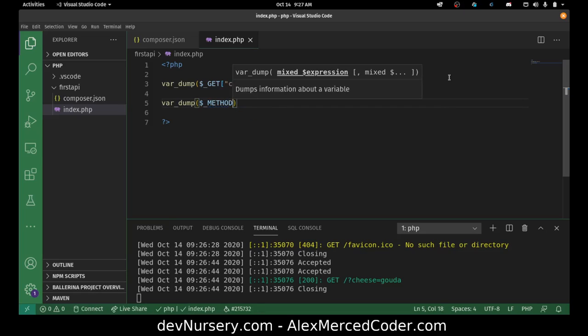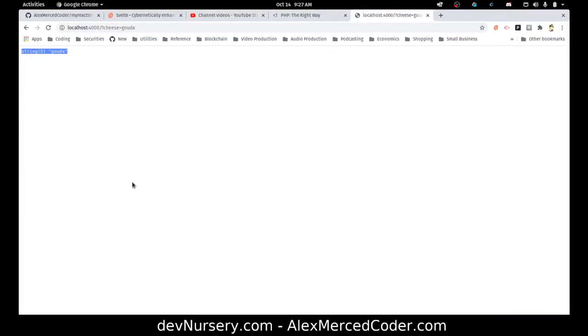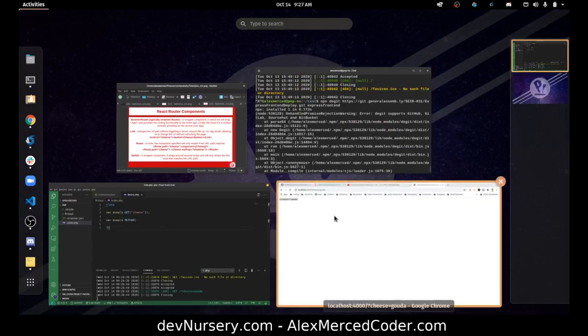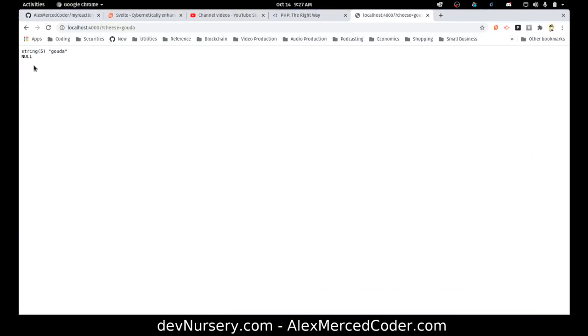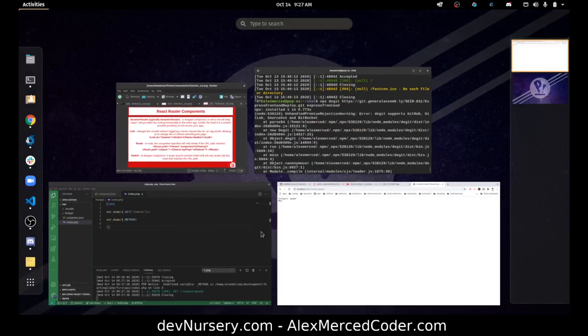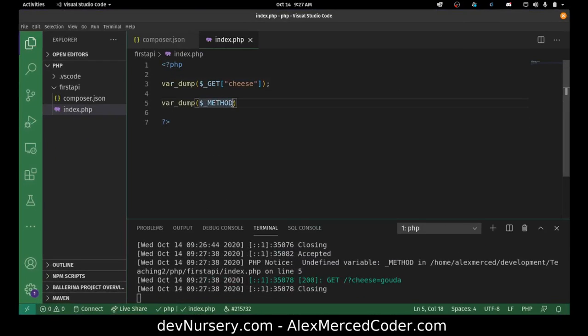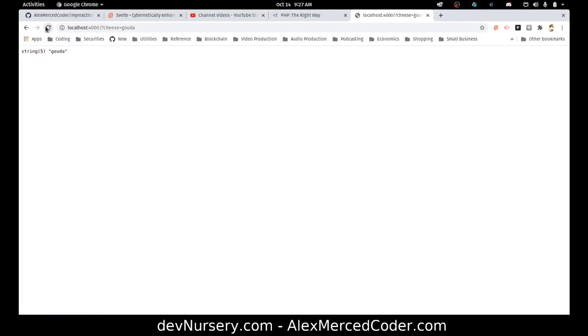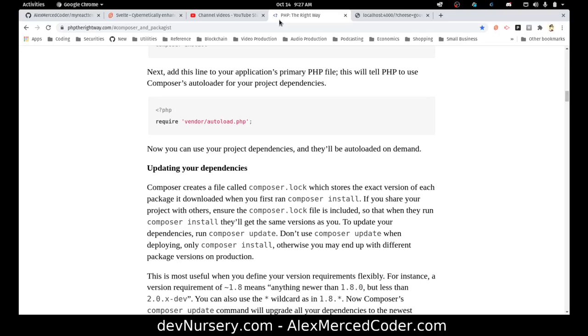Yep. Okay. And that'll give us the method. So now if I save that, and I refresh, method, no. Maybe it is a function. Let's try that. Nope.